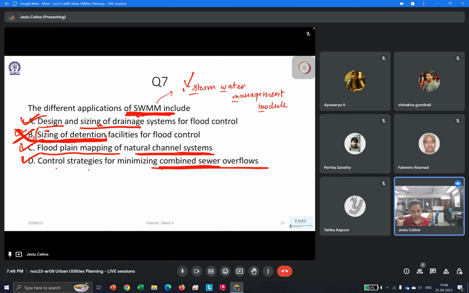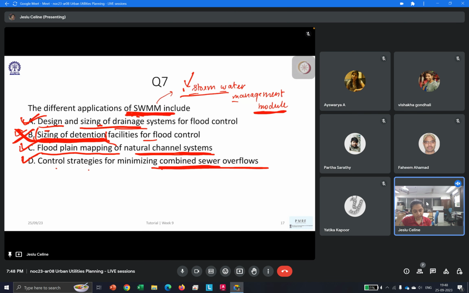Again, we need to size detention facilities, true for stormwater management, but this particular module or software does not allow us to size the detention facility. We cannot plan how much the detention facility should be. All the surface level things, like how water is flowing, what the drainage channel should be, what the sewer lines should be, we can do, but blocking or detention facilities we cannot do in the SWMM module.